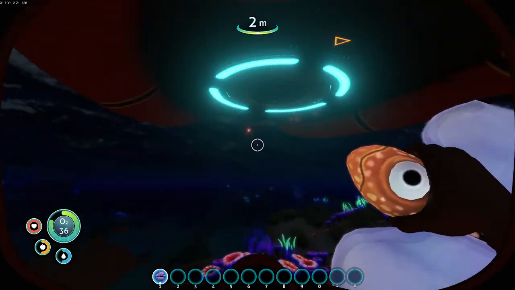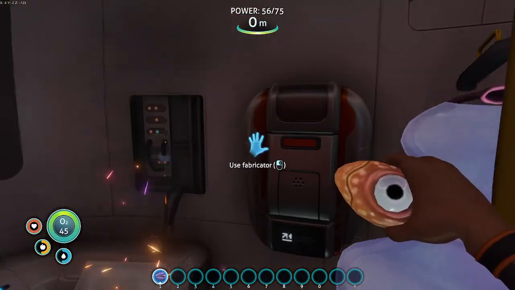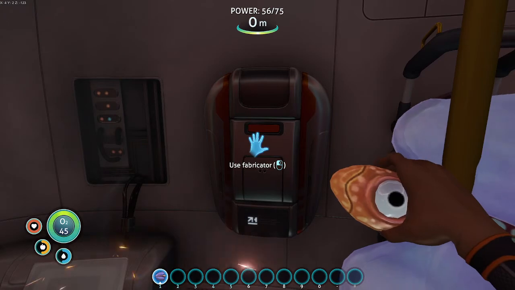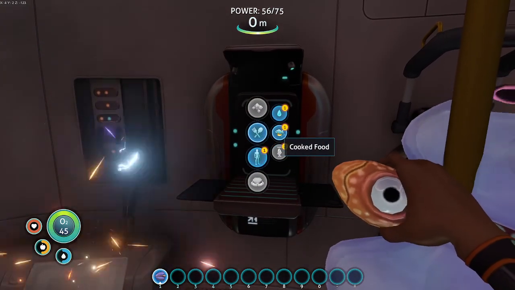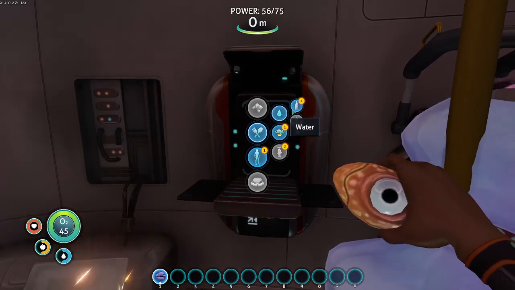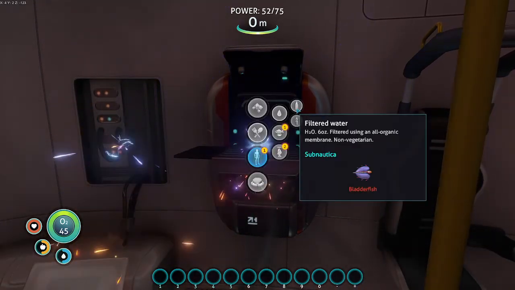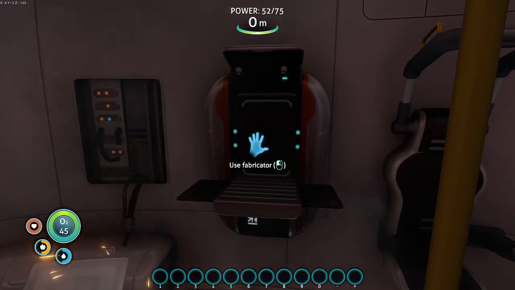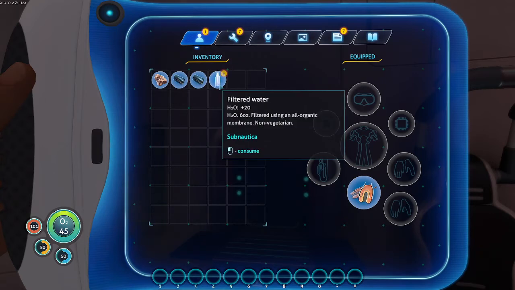This bladderfish is about the most important fish to you out there, because this bladderfish is going to be giving you water. Don't cook it. Make your water from a bladderfish. Right click, look in your inventory, you have water.